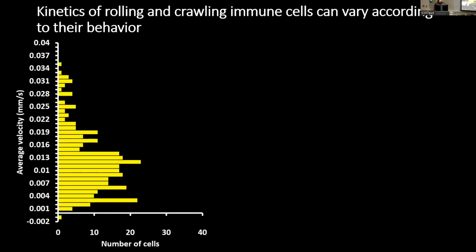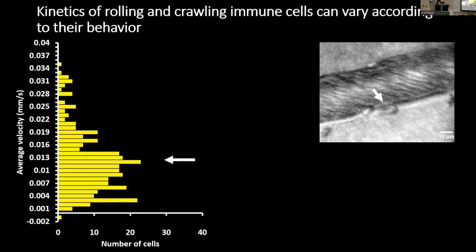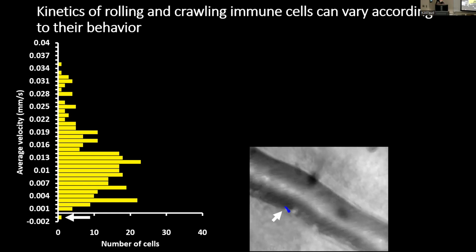And once we track these cells and plot their average velocity, we see that this is actually a very heterogeneous population. First of all, already these cells are way slower than the circulating cells by orders of magnitude. But even then, you see this sort of heterogeneity in their behavior with an average speed of about 11 microns per second. The tail end of the graph actually represents the loosely bound cells to the vasculature, which are rolling much faster. The peak of this histogram describes the more tightly bound, tank-treading cells that have adhered to the vascular endothelium. And there are times when we see very unique behaviors, like cells that are moving against the direction of flow. So today what we are asking is, are there particular portions along the vasculature where these behaviors are exhibited, or is it more stochastic?